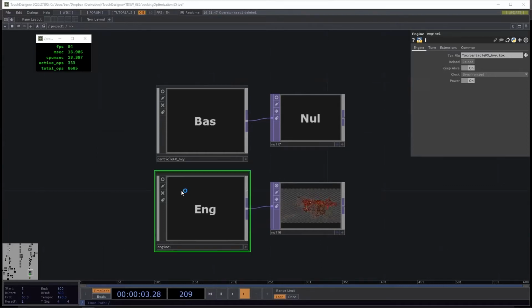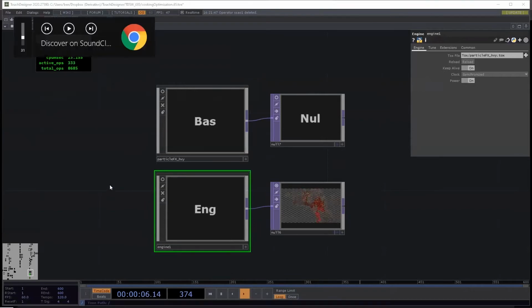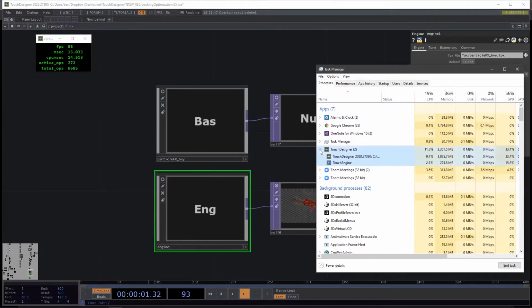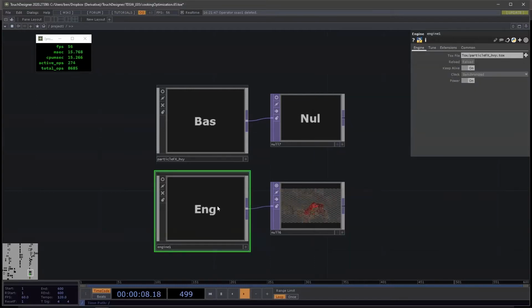And if we look at the Task Manager and go to TouchDesigner now, if you open it up, you'll see it's running a TouchEngine process in the background. So every Engine component will run in its own process, and this is a way of dividing the work between different CPU threads. Right now, the Engine component runs on the same GPU as the host process, but we're currently working on being able to select your GPU in a menu, so you'll have the same GPU affinity, but for the Engine comp.